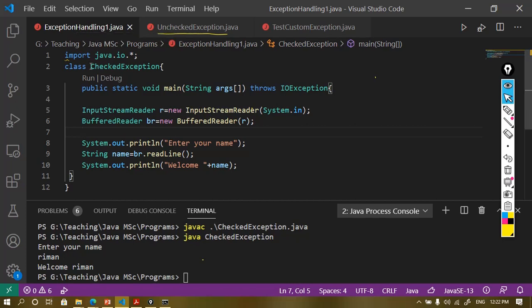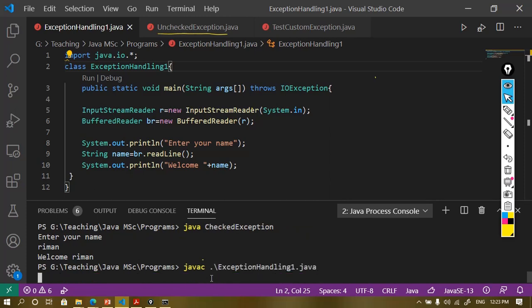So just rename this particular class exception handling 1. Now I guess everything is right. Let's check it. javac exception handling 1.java. Yes, everything is perfectly correct.